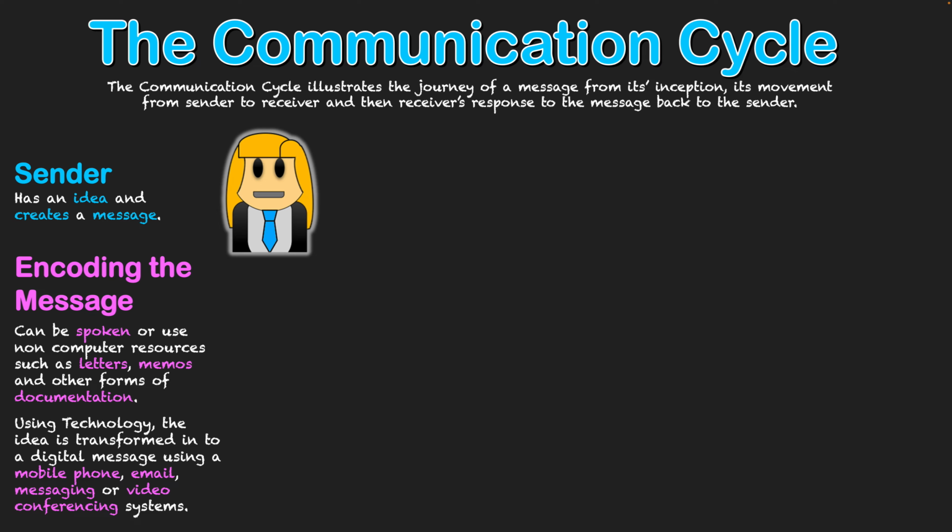So let's say my person here, they're going to put their message and they're going to communicate with someone that is not in the room. Thus, they'll need to use technology. They're going to use their mobile phone, because on a mobile phone, we can use the internet, we can use social media, we can use telecommunications or SMS to communicate my message. Mobile phones are fantastic for encoding a message or idea into many different formats. So I've encoded my message into a form that it could be understood by another person.